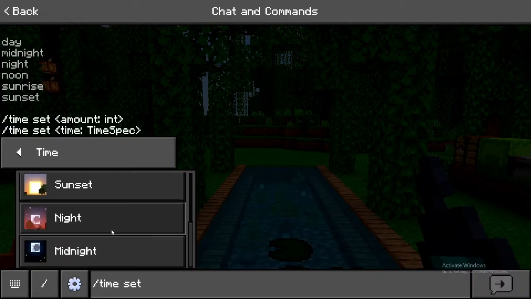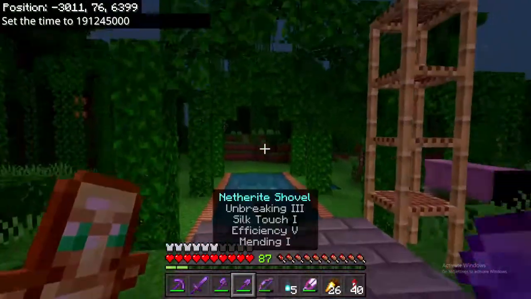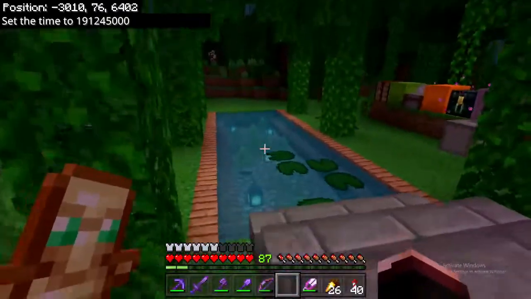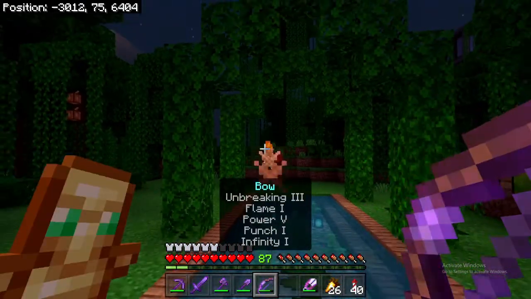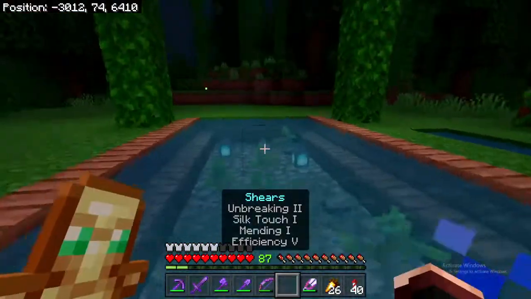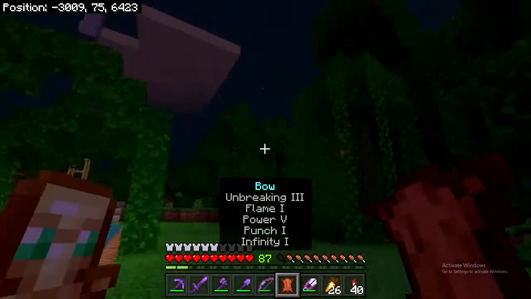Time. Night. Yeah. This actually looks very nice. You're walking along here at night. There's a scary cow over there. Boom. And you're walking along here. I'm dying. Anyway, so let's go and get some more lily pads.